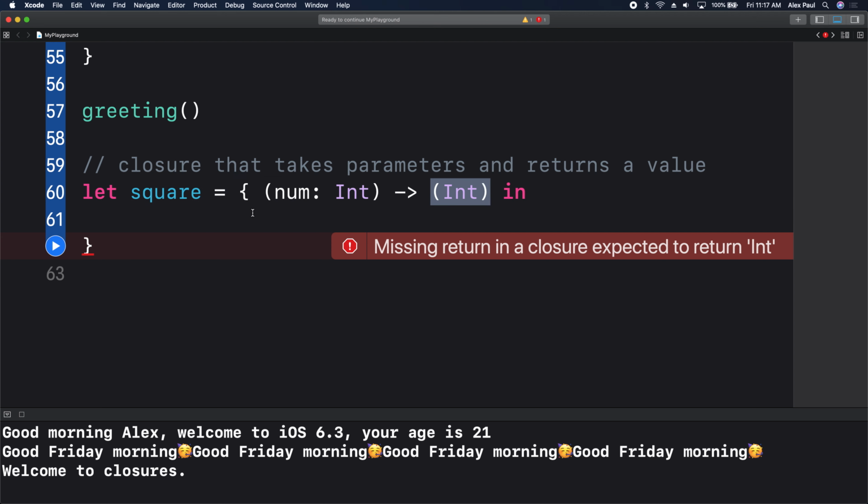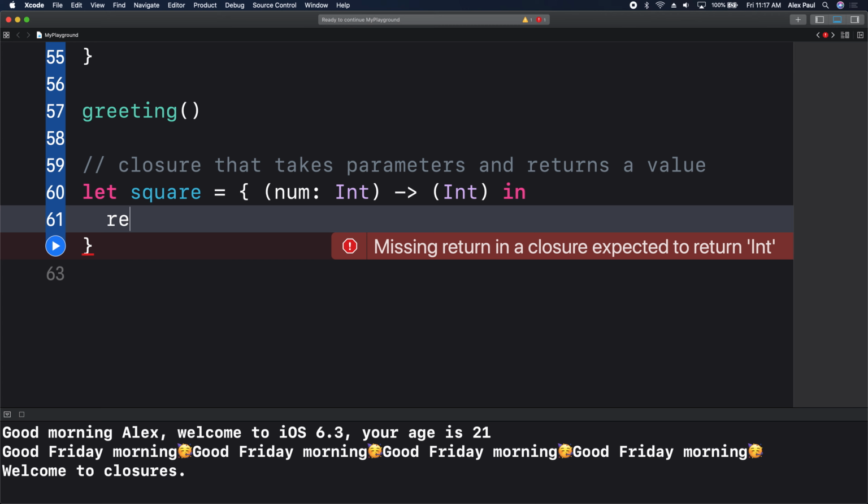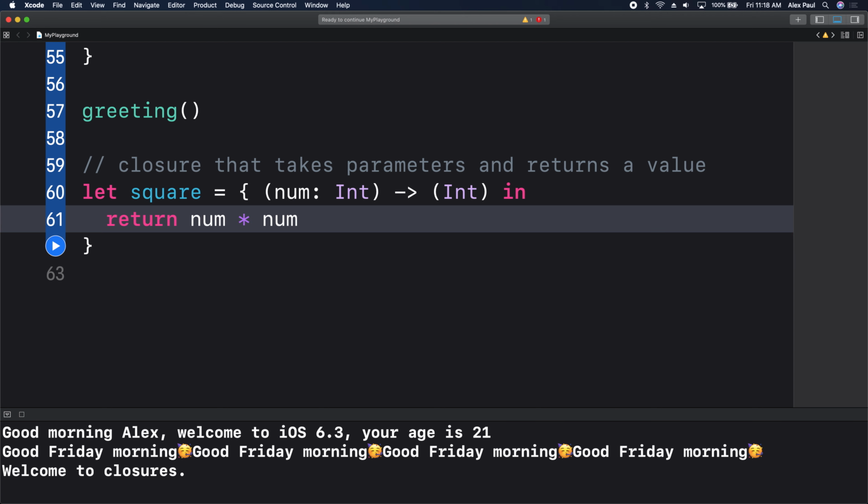So far, so good. And now we could simply say return num times num. This is familiar, right? So far, so good from a function. We're not off on a tangent there yet.